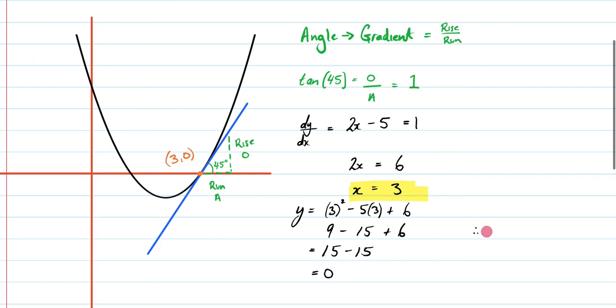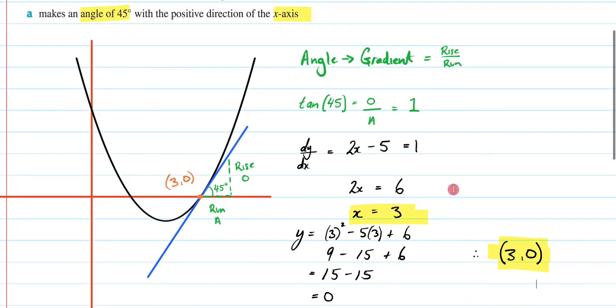So, therefore, your coordinate is going to be (3, 0). Perfect. Which just proves to you that when you graph it, it's going to be the x-intercept. You don't need to graph it. You don't need to know what this looks like visually. All you need to know is how to get that number right there. Hopefully, that makes sense to you and you have an understanding.